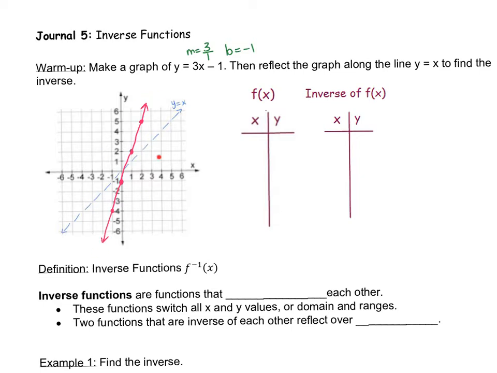So the reason why I wanted to do that is so that I have nice coordinates to write down. So this is my first point. It's at -1, -4. So my x is -1, my y is -4. This one here is at 0 for x, but it looks like it's -1 for y. And then this one here is 1, 2. And the next one here is at 2, 5. So I have my functions table and I have the graph. This is very similar to what your project will entail.